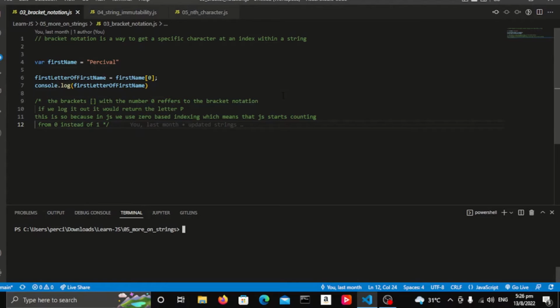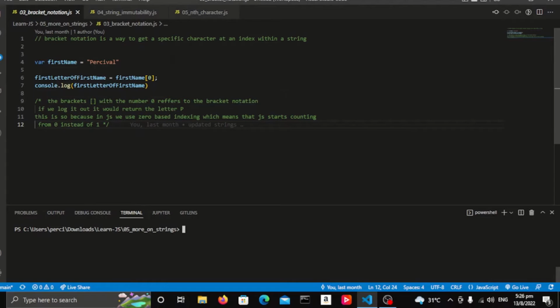So in JavaScript and many other programming languages, but since we're focusing on JavaScript, it is important to note that we use a zero-based indexing system, meaning we don't start counting from 1 but from 0.